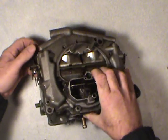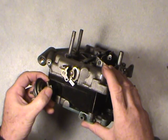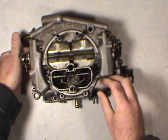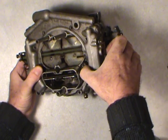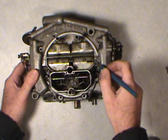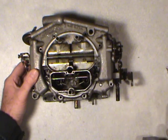Okay, so we just take a look around, make sure that there's no linkage. Like I say, it's your option whether you want to get into this and take the whole shaft out and clean it. It's your choice. Myself, I just leave it in. Not a big deal. The only thing that really needs to be super clean is all these little air passages that are in there. Air bleeds and different things. They have to be totally clean. Otherwise you don't get a very good running carb. Also in here, if I remember rightly, those are the air bleeds for the secondary jets. Right up in here, two tiny little brass tubes barely sticking up.